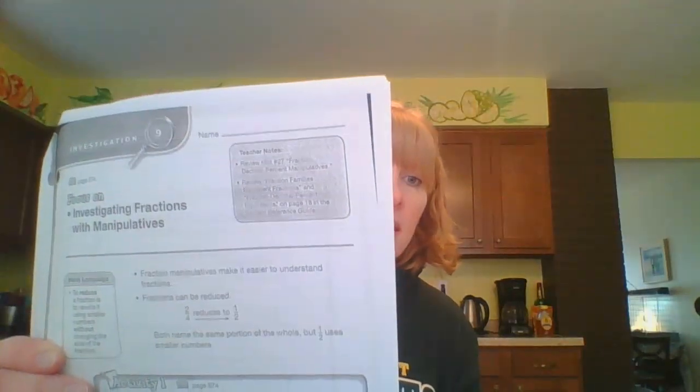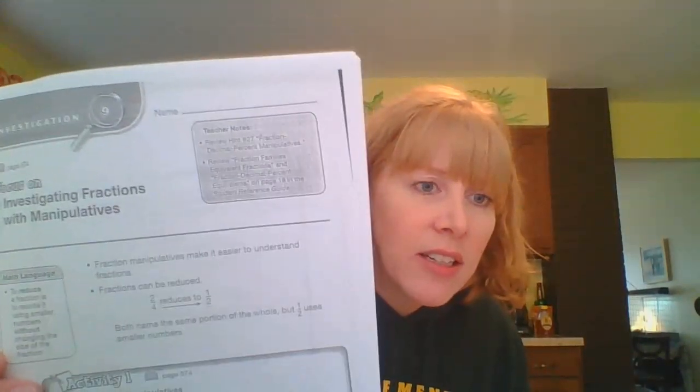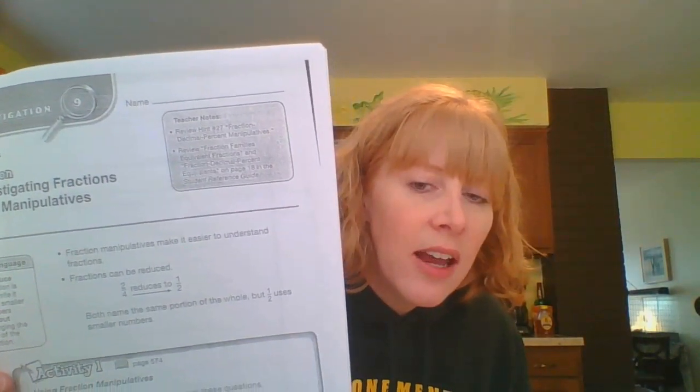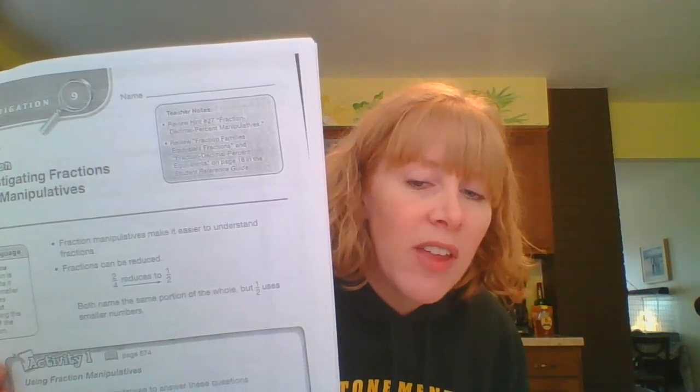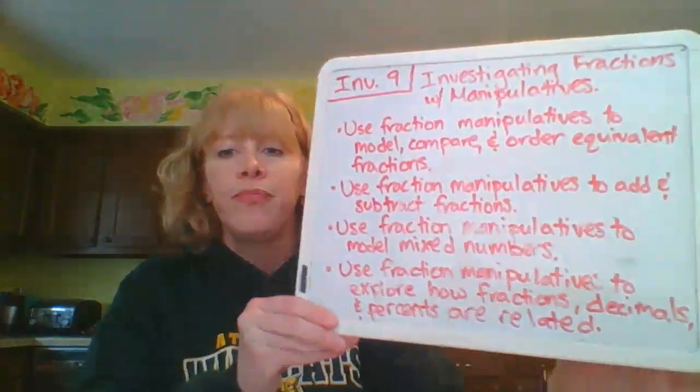So if you watched yesterday's video, I said if you wanted to work ahead and cut out some of those manipulatives, that'll help you out for the investigation. If you have not had a chance to do that, you might want to pause the video and take a chance to cut out those halves, quarters, and eighths that were included in the packet. That's what investigation 9 looks like. And then the one-sided manipulatives were included right after that. This is at the very end of your Learn at Home Packet 1.